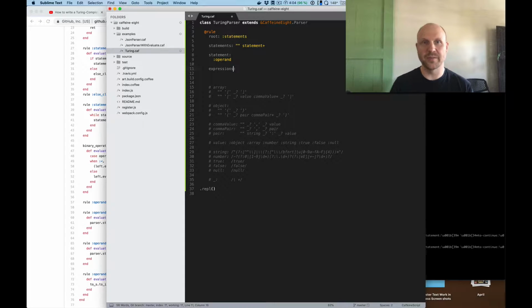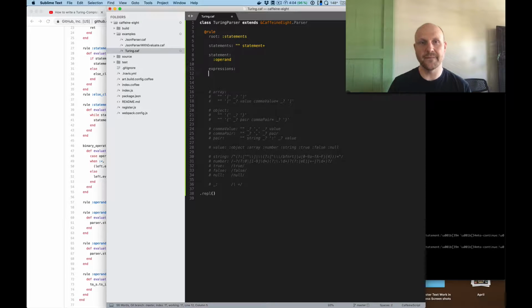I'm just going to call it an expression here, and it's going to be an operator and a value and a value and a comma and a value. It's going to be separated by a space. We're going to just go and pull this out. And this is an optional space and an optional space.